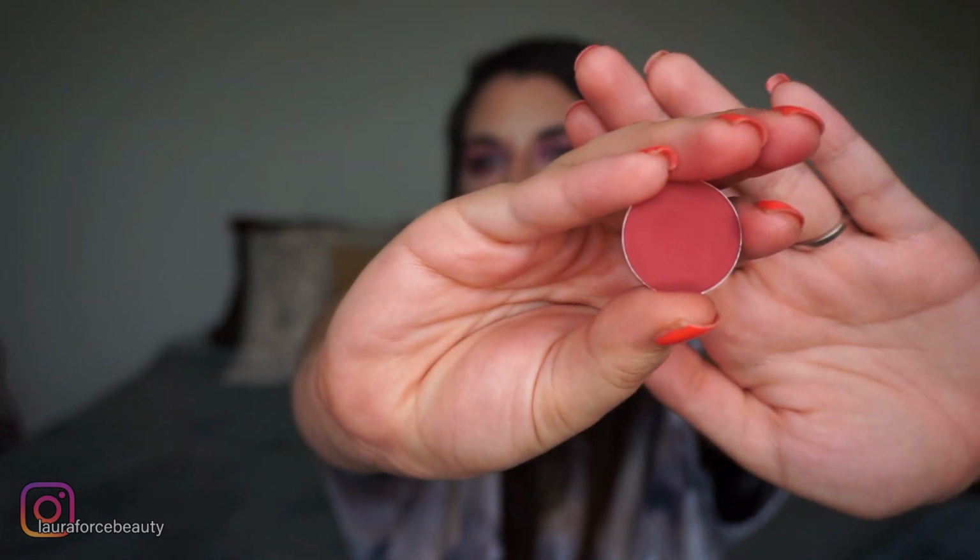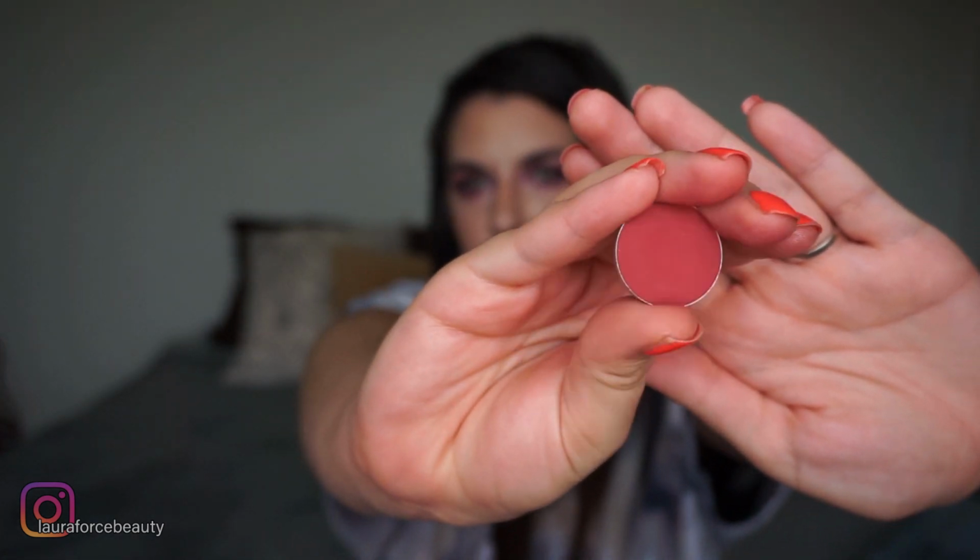I don't have pan yet. I've used this one 16 times this month for a total of 16 times. I rolled it in last month and we're making progress. There is a little dip. I don't know if you'll be able to see. No, probably not. There is a little tiny bit of a dip that I can see in person, but I don't think it's going to translate on camera. 16 times, hopefully by like the 30 mark, I will be able to hit pan on this.